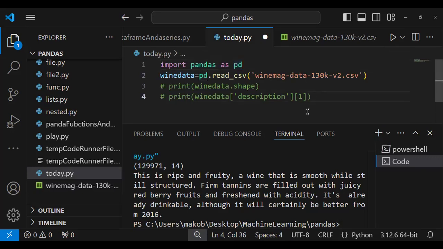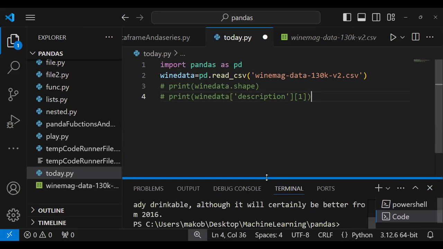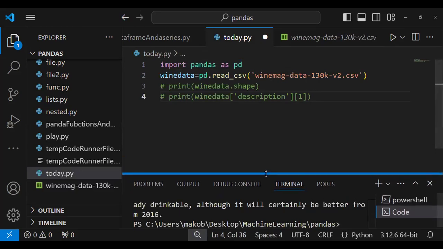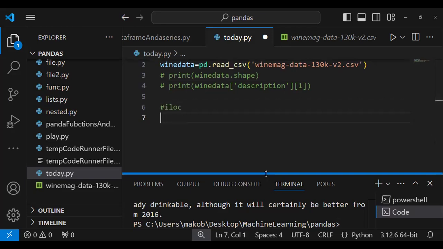So let's jump on to these two concepts, or index-based accessors, which come inbuilt with pandas. Let's begin with iloc. iloc is an index-based scheme.